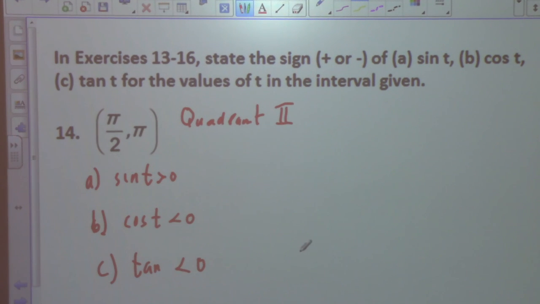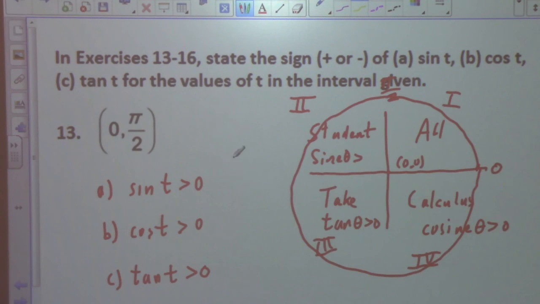Okay, if we go back to this drawing right here, here in quadrant 1, the coordinate pair is going to be a positive and a positive, right? In quadrant 2, what do you have? You have negative, comma, positive. And here in quadrant 3, you have negative, comma, negative. In quadrant 4, what do you have? Positive, comma, negative.